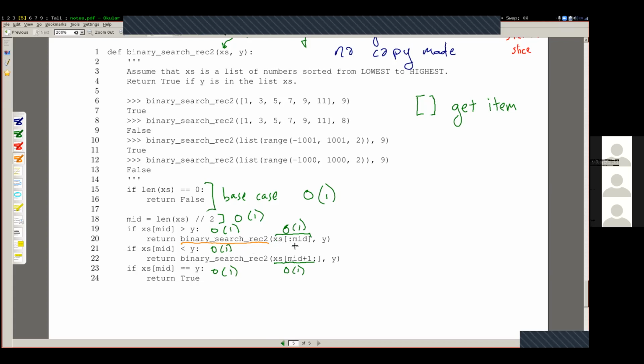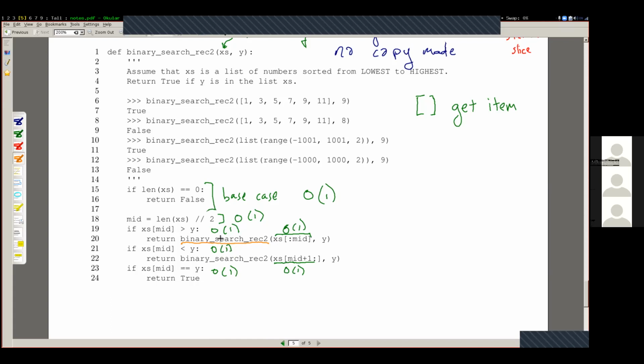What is constant time is the list slice that happens before the recursive call right here. This square bracket right here is happening before the recursive call because we have to compute this in order to pass it into the binary search recursive function right here. So this is the key hard part of the problem and the thing that we haven't talked about yet, but we will talk about right now.